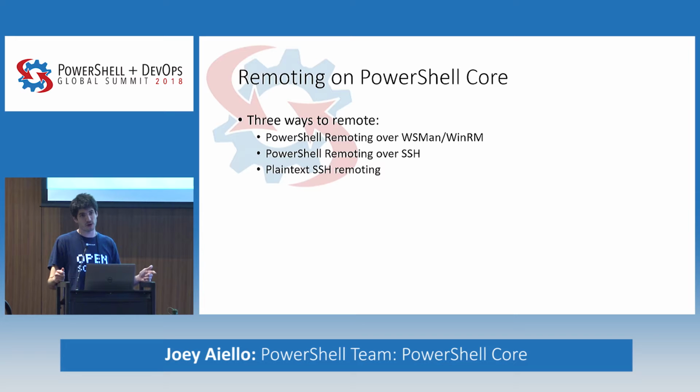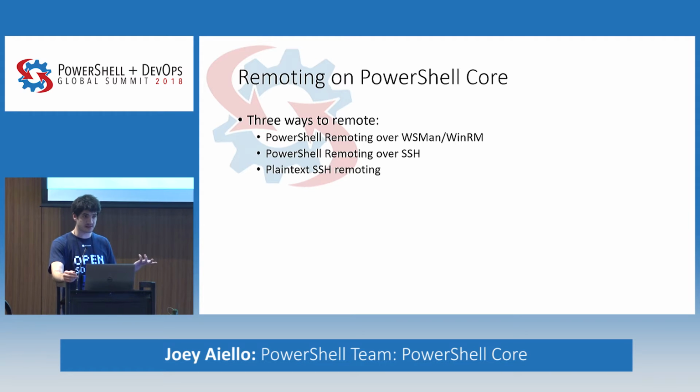We've also got PowerShell remoting over SSH. So these are the same cmdlets that you're used to with a new parameter set. You use -HostName and -UserName instead of -Credential and -ComputerName. Those are going to give you session objects. It's going to give you implicit remoting. It's going to allow you to reconstruct sessions. And all of that is happening using SSH as the authentication layer.